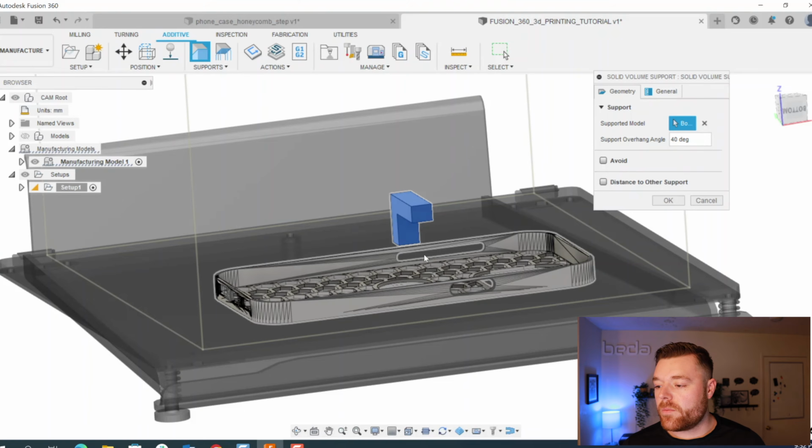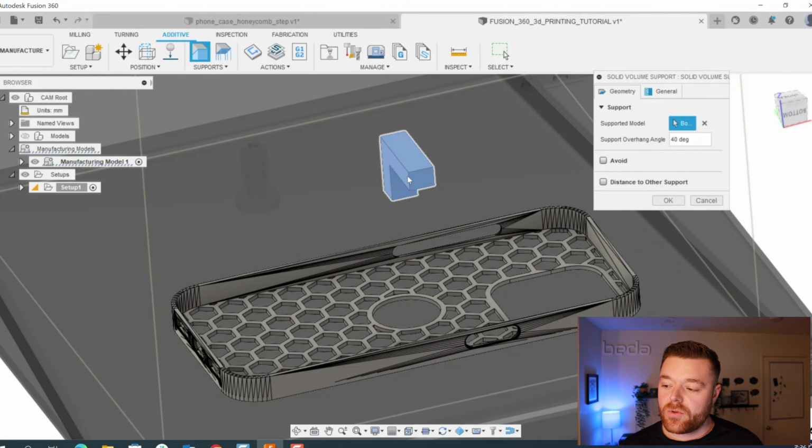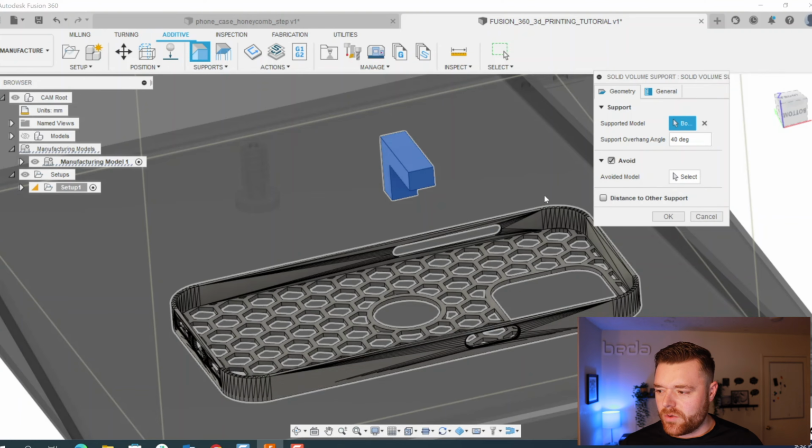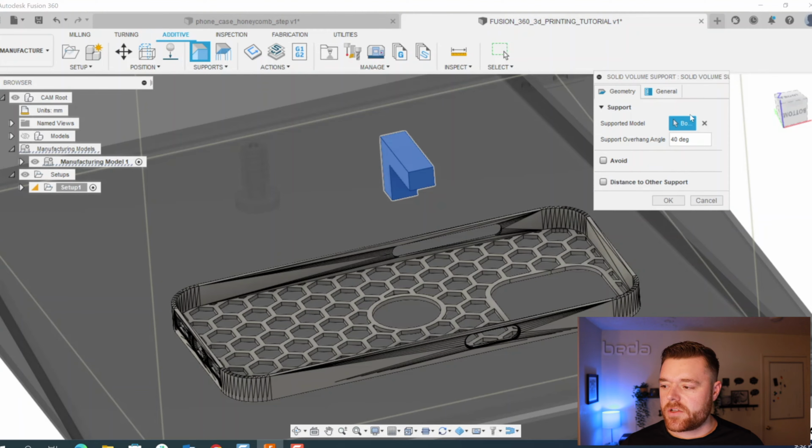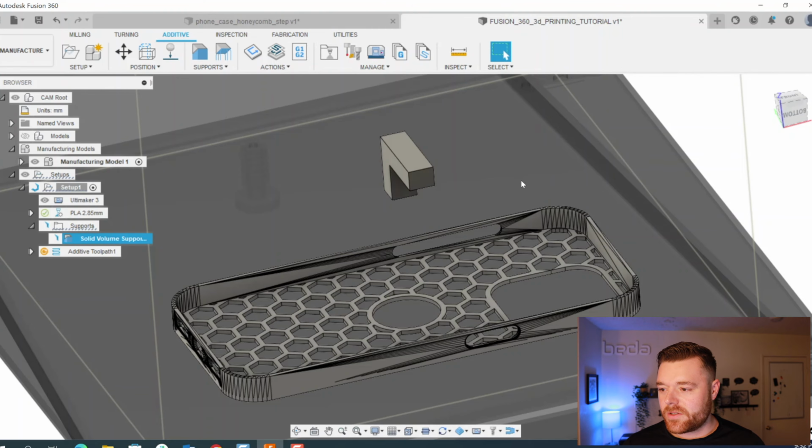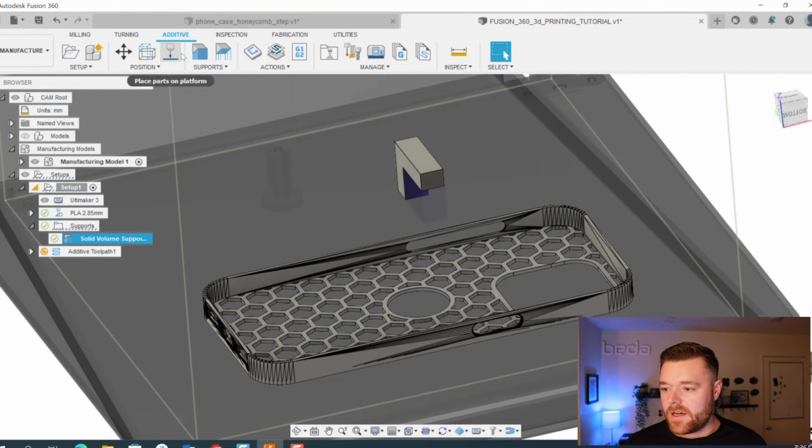So same nozzle for both of these, but I want one of them to have supports and the other one not to. That's a little bit harder to achieve in Ultimaker Cura, but in this one you can click models to avoid, but I typically don't use that. I just click on the model that I want to use, and it typically works, so that's good.